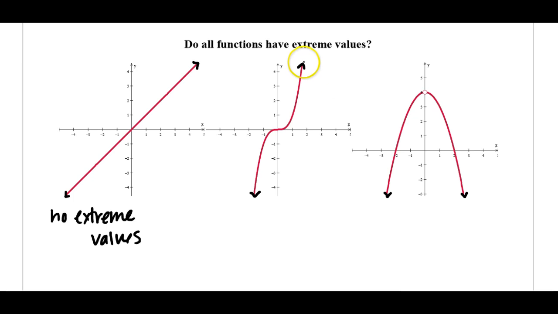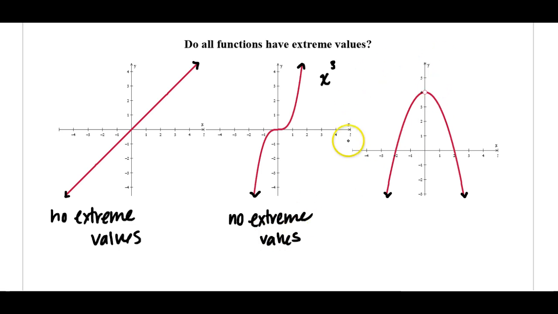Now this graph in the middle is x cubed. So we don't just need to have a linear function to have no extreme values. This is the cubic function, so x cubed. And this also has no extreme values. So the right side goes up forever, and I can't say positive infinity is an absolute maximum. The left side goes down forever, so negative infinity is not an absolute minimum. And there are no peaks in the graph. So we do have this behavior near the origin, but this flattened out behavior, but there is no peak or there is no valley. So this graph too has no extreme values.